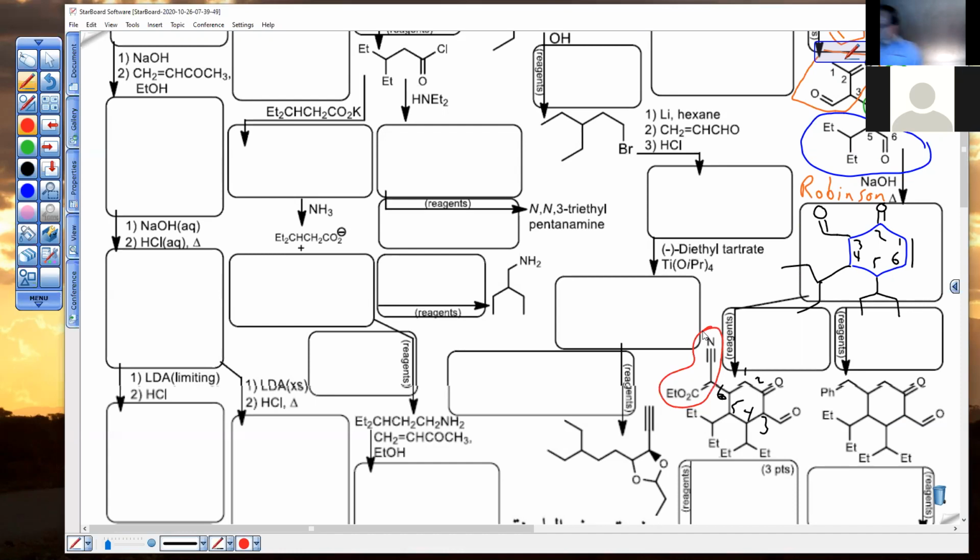That's a 1,4 addition of this enolate. That's an N up there. And you need a proton source. After the 1,4 addition, you get an enolate intermediate, and alcohols are very common solvents for those. If you're doing a 1,4 addition, just go ahead and throw an alcohol solvent in there no matter what. You want to go ahead and do it again since we see the next one's a 1,4 addition as well.